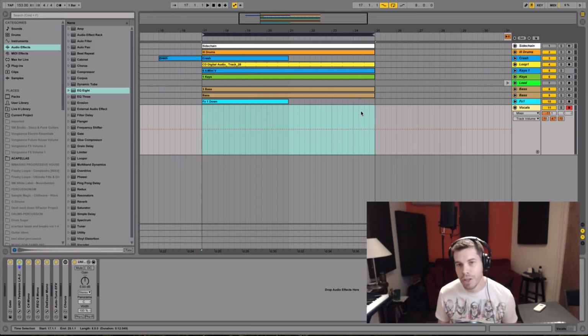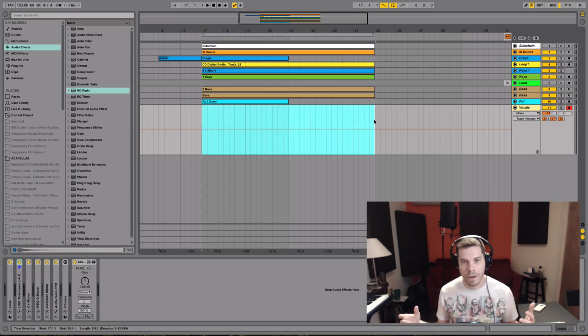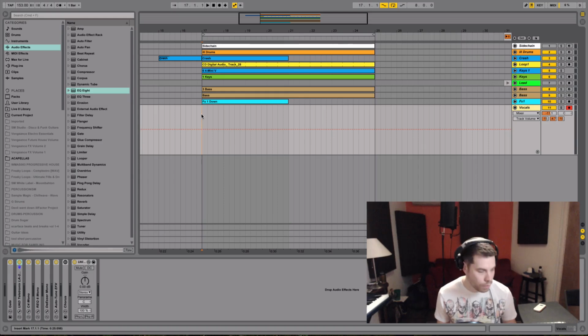Now this is important because what we're going to do is constantly loop this 8-bar section of the song and just continuously record over and over and over. What we're going to see is that Ableton Live will keep those recorded sections, and then I'm going to show you how we go about comping and selecting the right parts. So let's go ahead and track some vocals. I'm going to make sure that this vocal track is record armed, and we'll start right at the beginning of this loop.